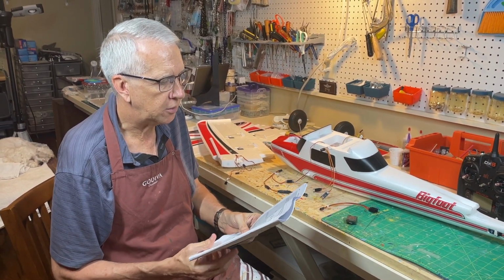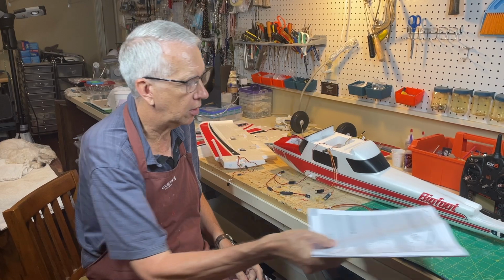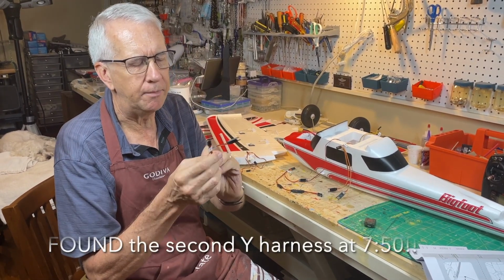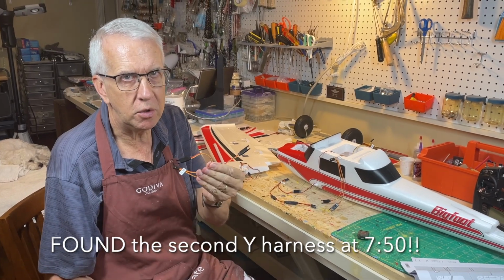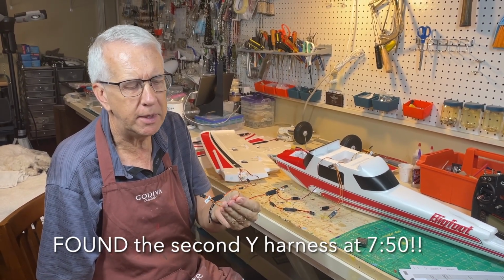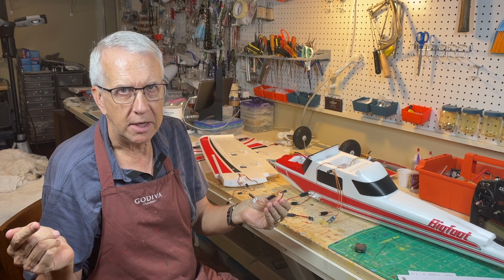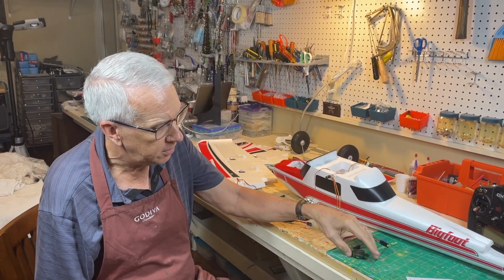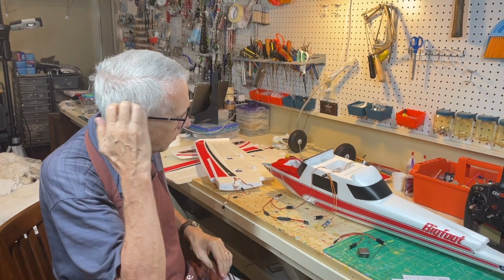and aileron servos using the included Y harnesses, plural. They only gave me one Y harness. It's labeled flap. I have another one, but you need 2 Y harnesses because the ailerons have to be connected from the 2 independent aileron servos into the receiver. So if it doesn't come with your kit, you'll have to get a second one.